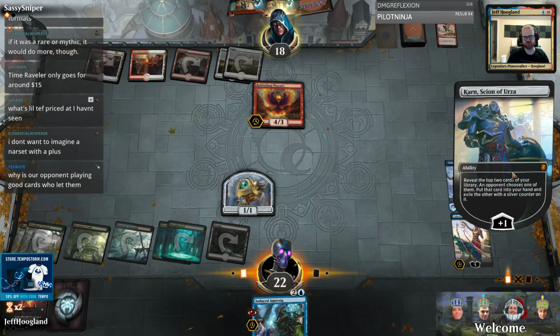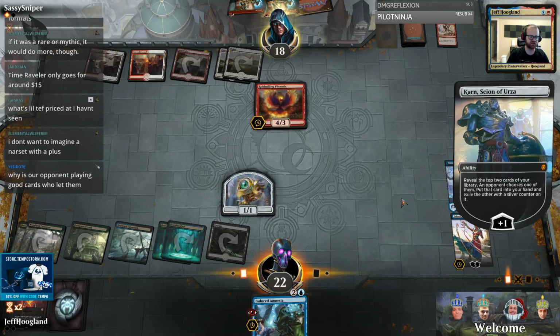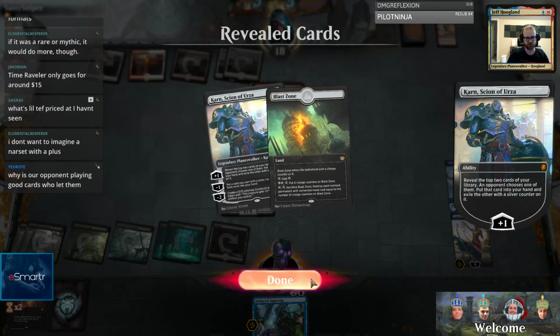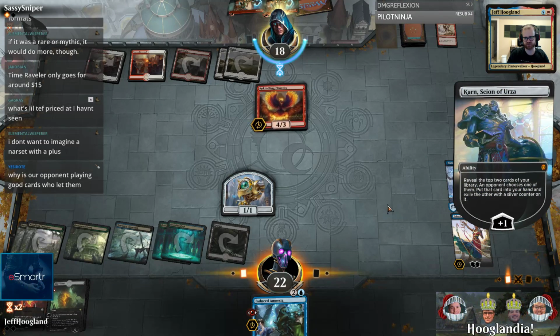Karn's kind of good with Induced Amnesia too, right? Because Karn tends to give you cards that aren't particularly good. So Amnesia can turn those cards that are not particularly good into potentially something else.